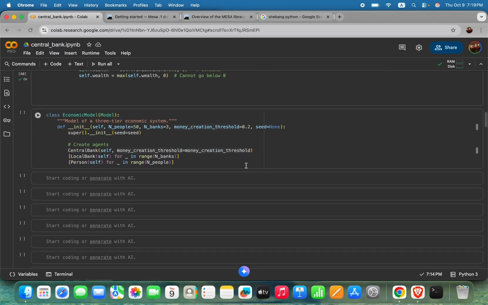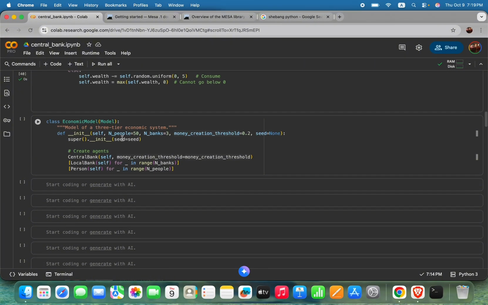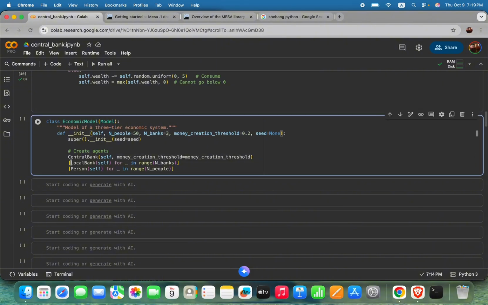This is good. And then local banks, so we create as many local banks as this variable here, 3, and this will be a list in square brackets. Same for persons. So the model takes parameters for the number of people, the number of banks, the money creation threshold, and an optional random seed. We first create the central bank, then the specified number of local banks, and finally all the people.